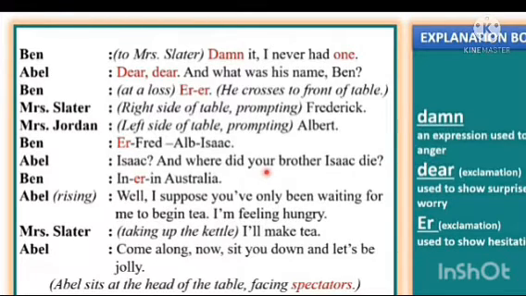Abel, rising in his chair, says, "Well, I suppose you've only been waiting for me to begin tea. I am feeling hungry. So I think you're all waiting for me to take tea. Okay? After taking tea, we go for lunch. Why? Because I am feeling hungry." Then Mrs. Slater, taking up the kettle, says, "I'll make tea." She said that she'll prepare tea for all of them.